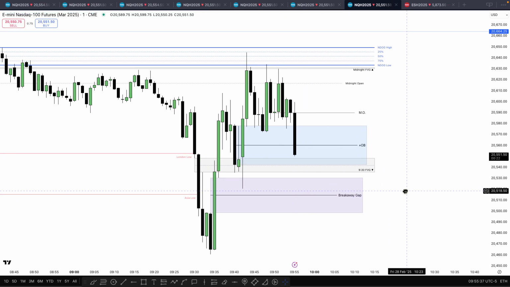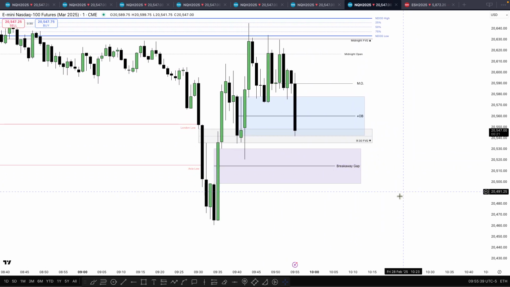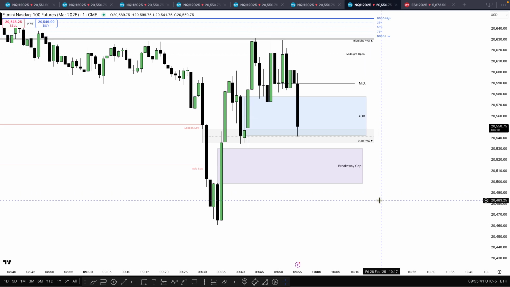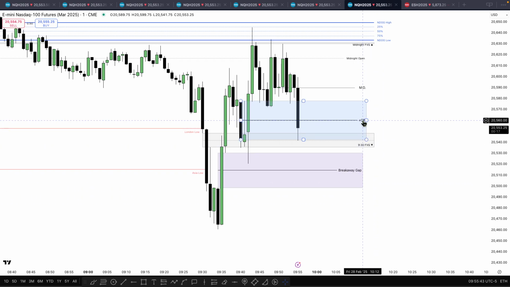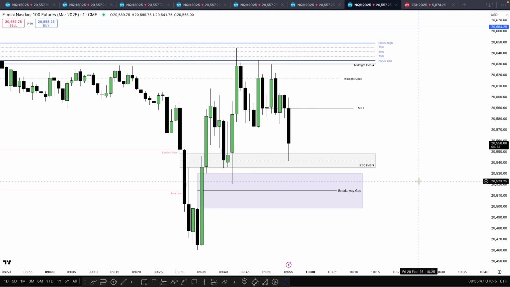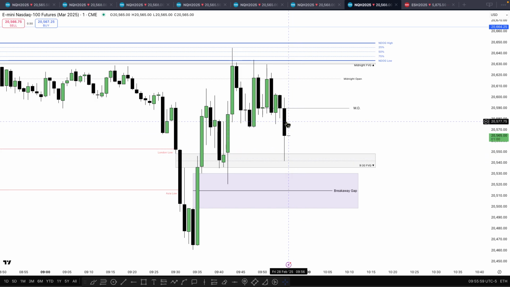Working the structure here. See if there's any sensitivity. Honestly, at this point, let's put our focus on this 930 fair value gap. Only thing is if we leave a SIBI here, we still have to wait another candle after this. And you guys know I'm the jinx master. I probably just jinxed it, but could we inverse that and then go higher? We shall see.